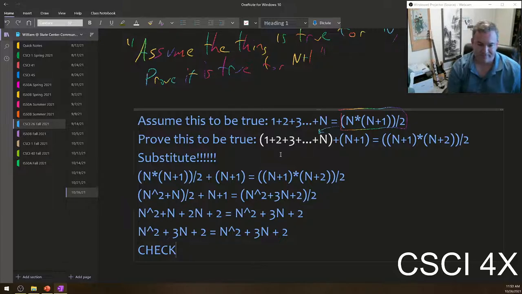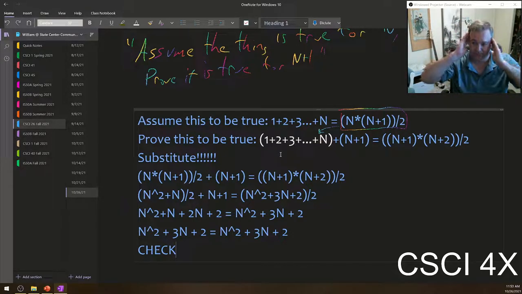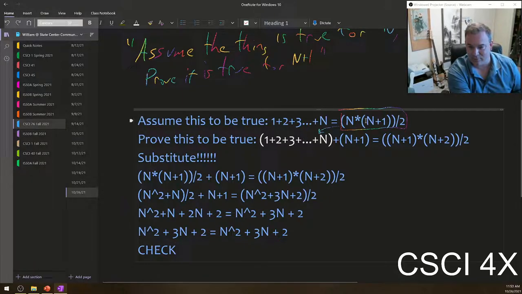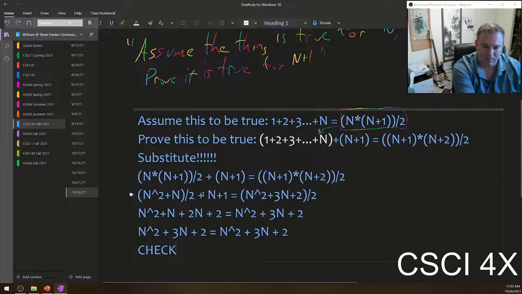You guys see that? So the key move, all this stuff is just algebra, and if you've taken eighth grade algebra, you can do the thing. But the key thing to get rid of the infinite series is to note that we know what the sum of all numbers from 1 to n is. It's n times n plus 1 divided by 2. That's it. Swap that in, then you just algebra your way out of it. Hopefully you don't screw up like I just did there. Like I said, it's easier to do on a whiteboard because you sit there and mark it. So, yeah, that's it. Now we have proven it to be true.